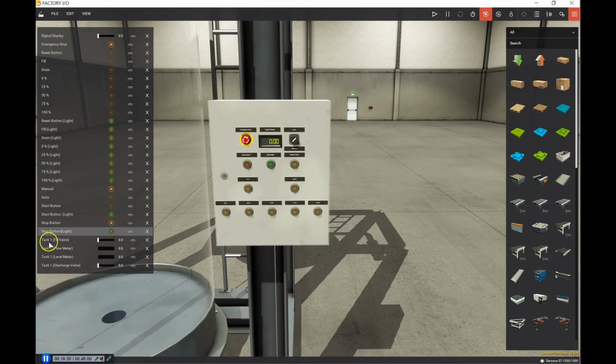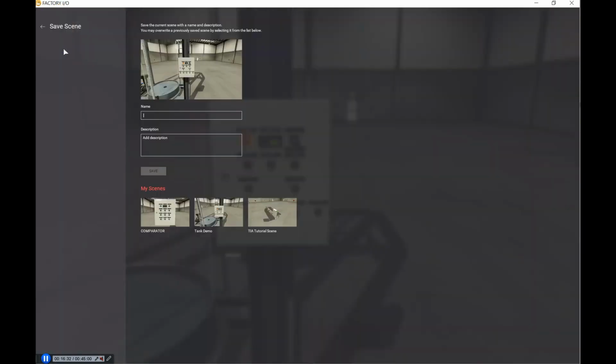Okay. Next one is the fill valve and the flow meter. That's good. These are all my analog outputs here. So I think we're ready to rock and roll. Everything looks good. So let's save this now. So File, Save As. Now I already have a tank demo here. So I'll go tank demo number 2. Okay, so label it with a name that makes sense to you. You can add a description, right?